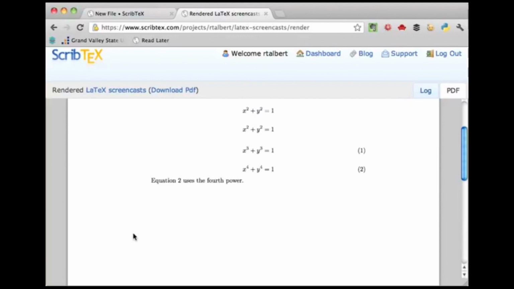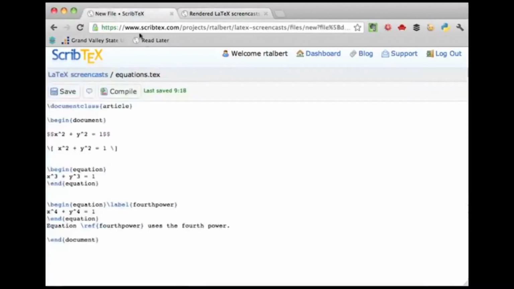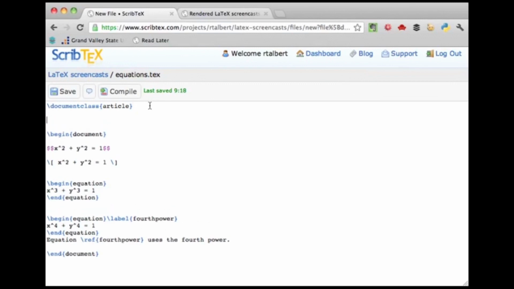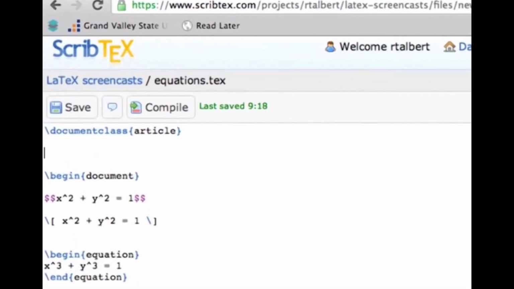Now there's a variation on this environment called equation star. There are a couple of nice features of this environment that I want to show you, but in order to use them, we first need to add one line to our preamble. Let's go up here to the preamble area. That's any place following the document class line and before the begin document line. And we're going to add the line \usepackage{amsmath}.